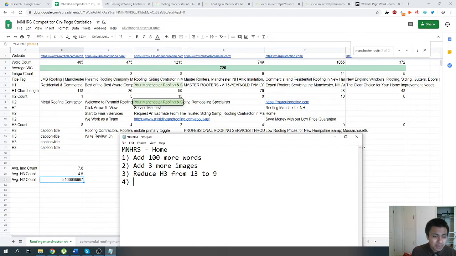So average heading 2 count is going to go up. Add 3 more H2s.